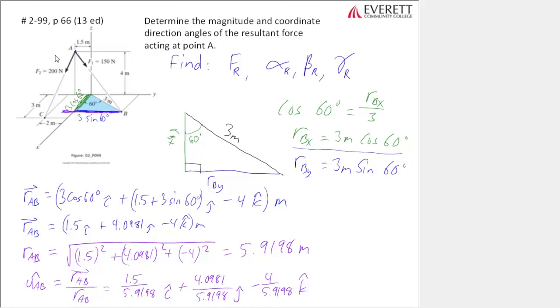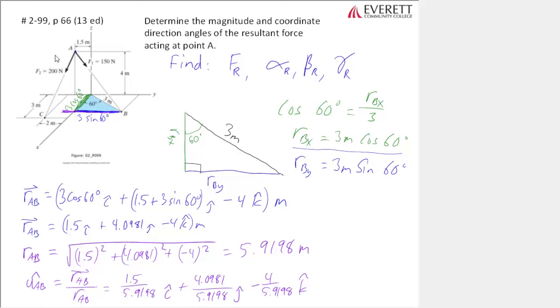Now, there was some discussion about how we find RAB. How did you guys do it? Visualization or RB minus RA? Visualization. Okay, that's how I did it too. But RB minus RA will also work, right? So if you were to find RA and RB and subtract RA from RB, that'll give it to you mathematically. So if you're ever having trouble visualizing, maybe do it both ways and see if they match.